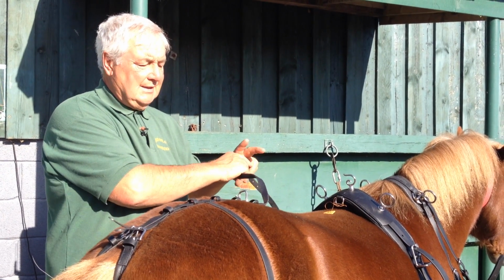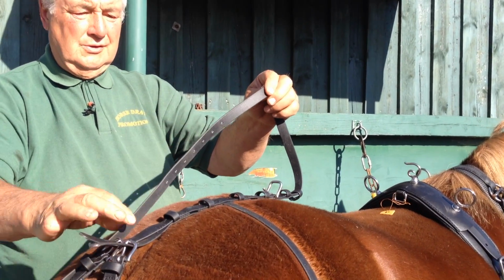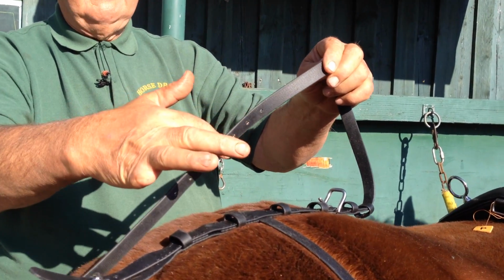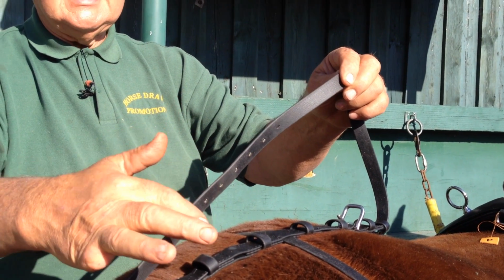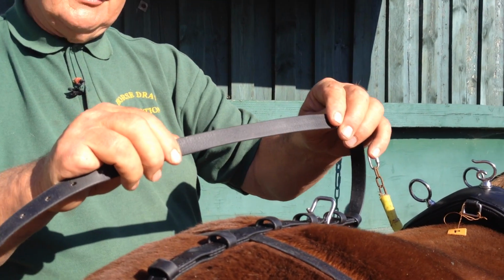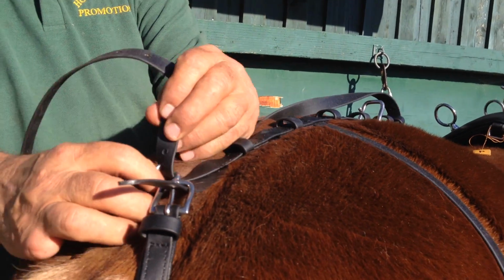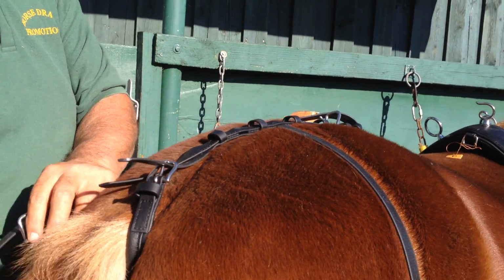And I'm just going to take it in and make a couple of holes. So if you look here at the holes I've got, 1, 2, 3, 4, 5, 6, 7. I'm going to make 10 holes coming this way. So I've got a little bit more adjustment. That's going to take me 2 seconds to do. I'll just break off for a second and go and do that.